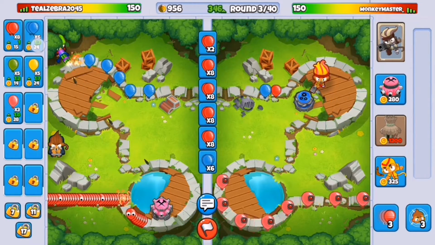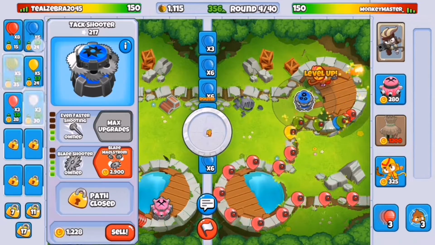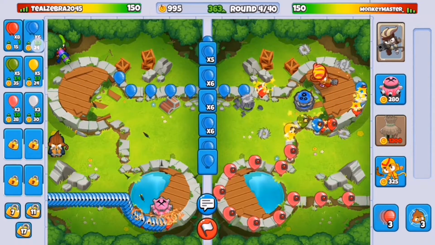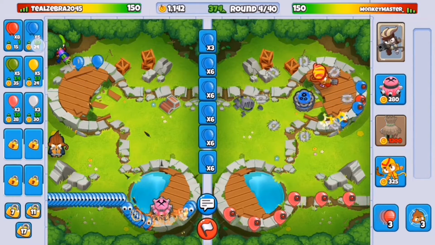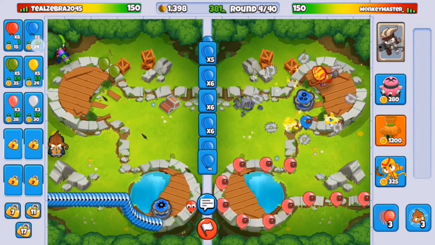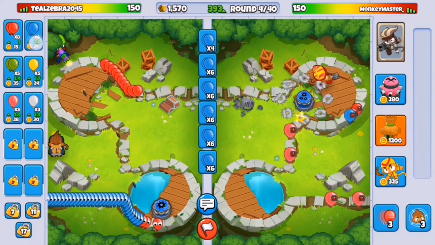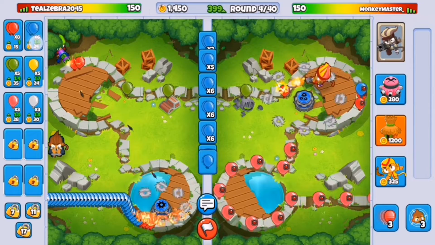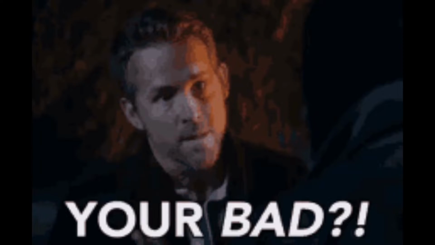Oh god, we start sending blue balloons. Okay. Yeah, we're fine. No need to be panicking about pink balloons. They got Benjamin down already, so they're getting more money than me already. They're sending pink balloons though, so that's Space Seeker, which is not great.